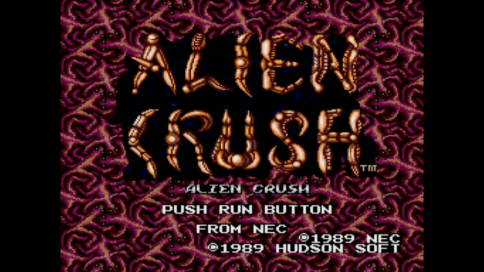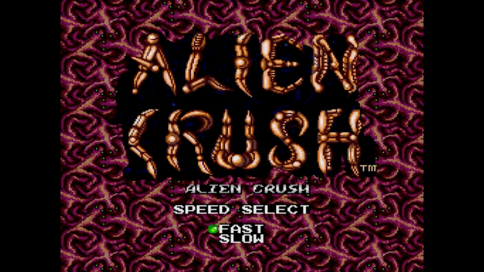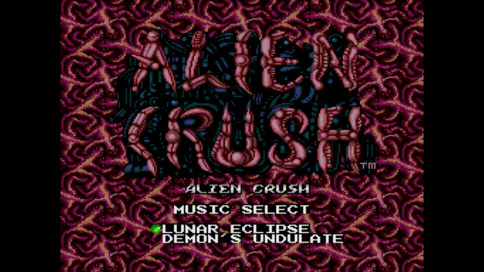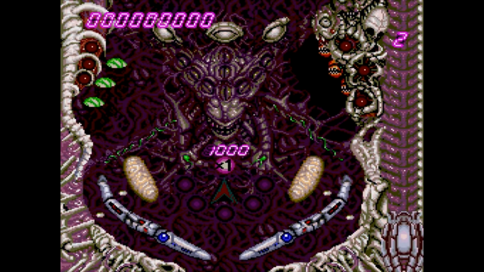We're going to finish up this little trilogy of TurboGrafx classics with Alien Crush, another pinball game made by the same people who made Devil's Crush. And as you can see, we actually have two different tables to choose from. So let's start with Lunar's Eclipse.